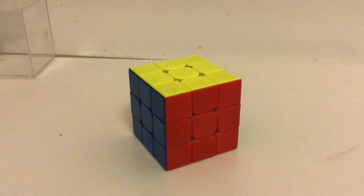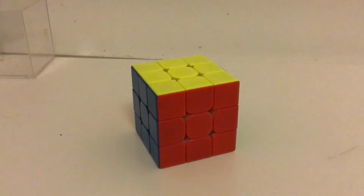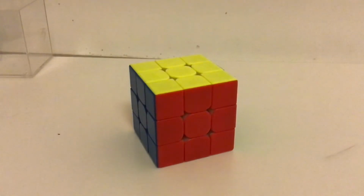I definitely would not recommend going out and buying a timer straight away, as that was my mistake. I got straight into speed cubing. I got a time under a minute. And I spent over $60 on this timer that is completely irrelevant, that you can literally just get the same thing off the internet. But if you're really willing to go for this, I would say now buy one of the GAN cubes, maybe GAN 11 and Pro, but it's very, very pricey.